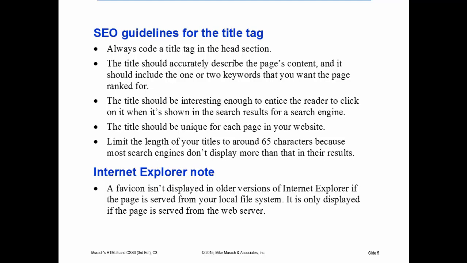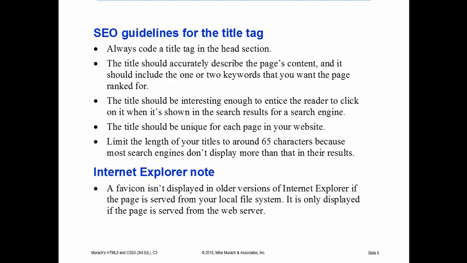There's an Internet Explorer note down on the bottom of page 87, which says a favicon isn't displayed in older versions of IE if the page is served from your local file system. It is only displayed if the page is served from the web server. Alright, so again, the title element specifies the text displayed in the browser's tab. It's also the name when you try to bookmark something. It's the name of a favorite or a bookmark for the page.